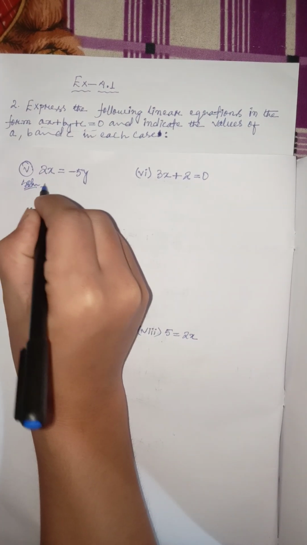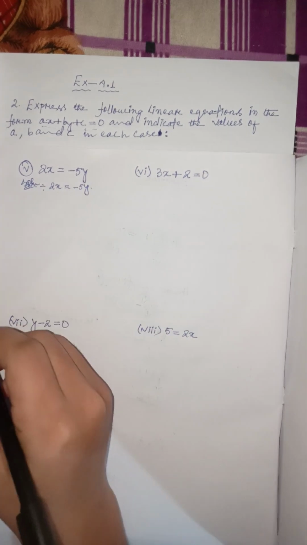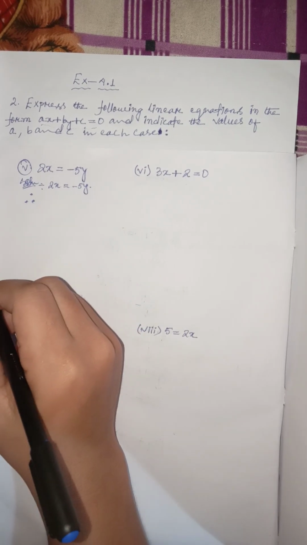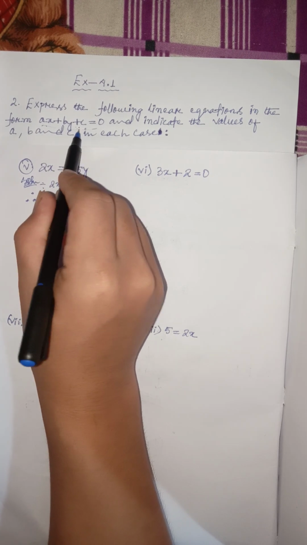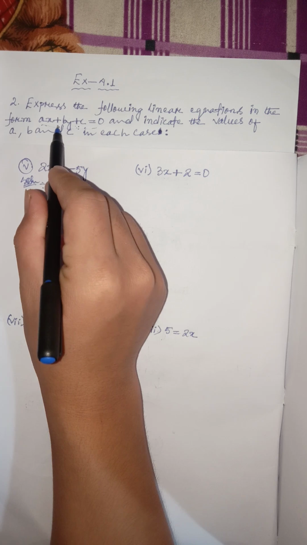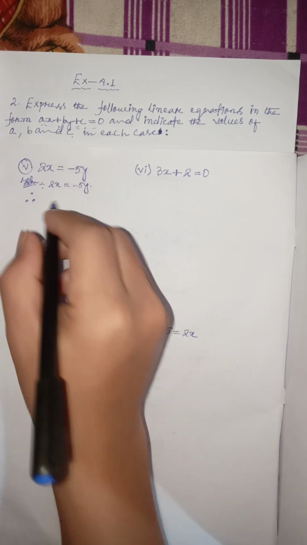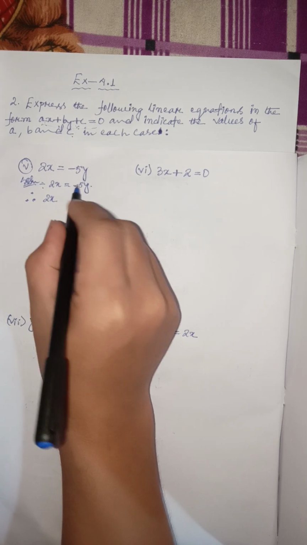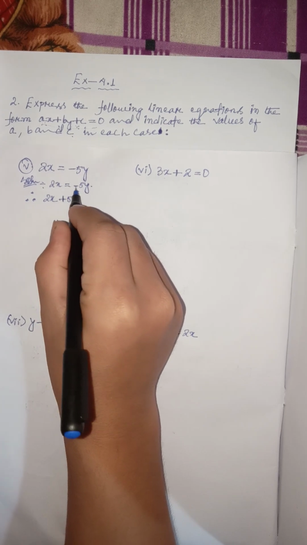Here we have, what is this? It is 2x = -5y. And right after this, what do we need to do here? We have to make it in this form as much as it can, and right after this we'll compare with this one, and whatever values we have in this A, B, and C will be the values for this. Alright, to do it that way, let us bring this term, which is on the right hand side, to the left hand side, and after this it will be positive.